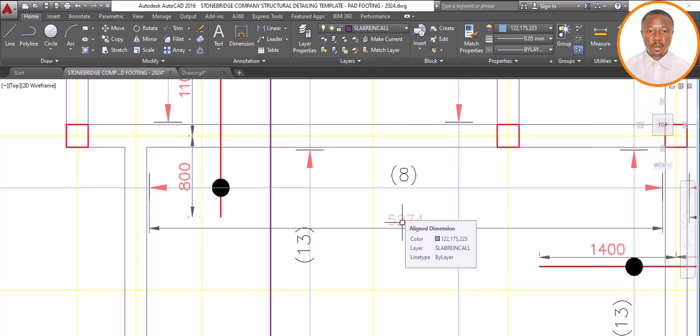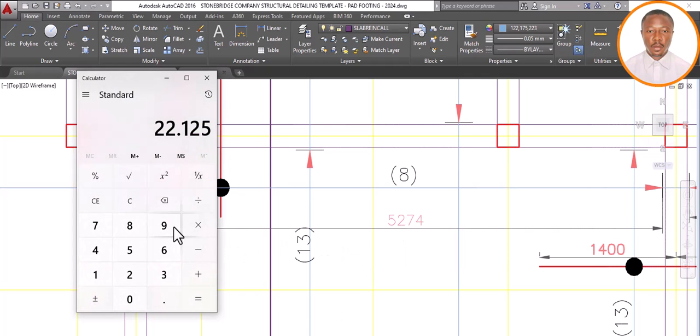So I don't know if you got what I'm trying to explain. That's why we are using 200. Assuming there's a part of it that we have a 150 spacing, we have to take note of it and detail that place by 150 spacing. So let's continue. This one we have 5,274 divided by, I hope I'm correct, 200. So what do we have? We have 26 plus 1, that's 27.